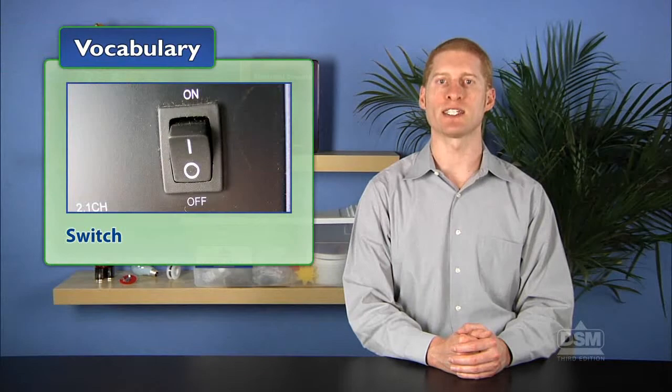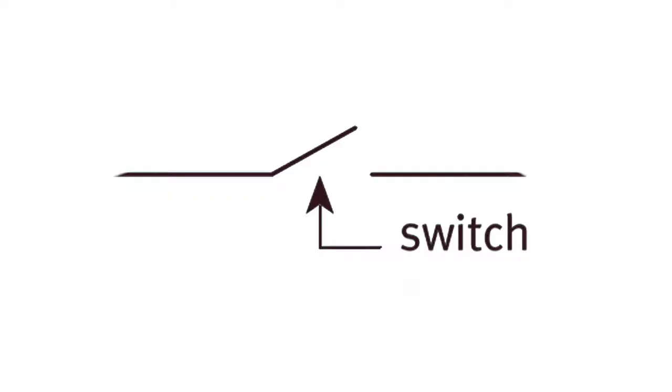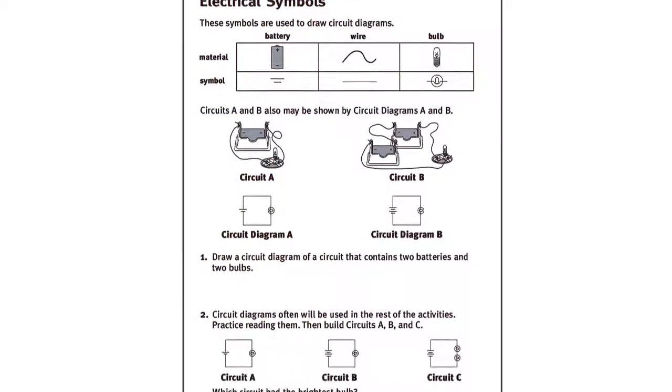Then ask, do you think that there is an easier way to open and close a circuit? Someone may suggest a switch, such as a light switch. Explain that a switch is a device designed to make the repeated opening and closing of circuits easier. Then, show the class the symbol for a switch. Distribute student copies of Activity Sheet 2 to each student and instruct them to add the switch symbol to the chart of electrical symbols at the top of the sheet.